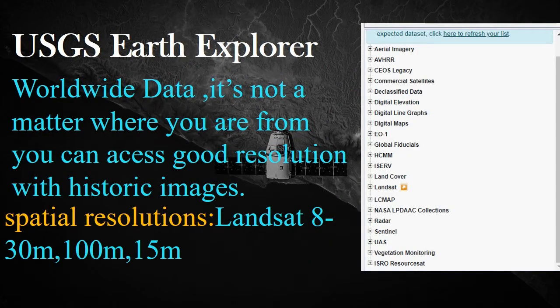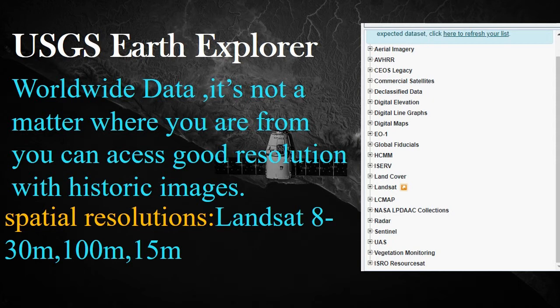Next one is USGS. It's the most familiar among students. Here I attached one snapshot. Here you can look for the sources: AVHRR, commercial satellites, declassified sites, and Landsat. We can use different kinds of Landsat resources there: Landsat 5, 7, 8. Next they are going to launch Landsat 9 also.